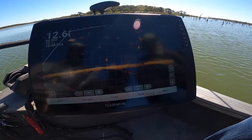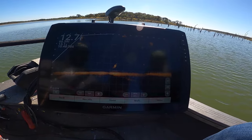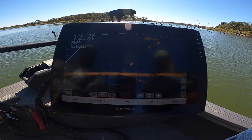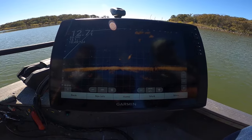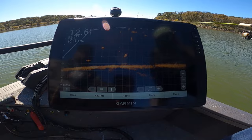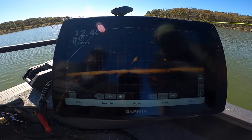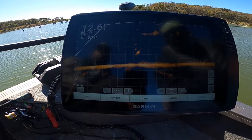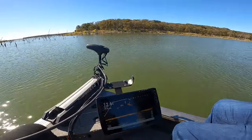Easy. He started coming toward the boat. Pick it up and make another good drop. To the right. Yep. To the right. That's good. He running. Pick it up again. Dad, you don't need but that much line. We're only in 12 foot of water, so don't drop past him. Push. Keep it pushed out there. To the right a little bit. Stay to the right. A little more right. Got it. Take your time.